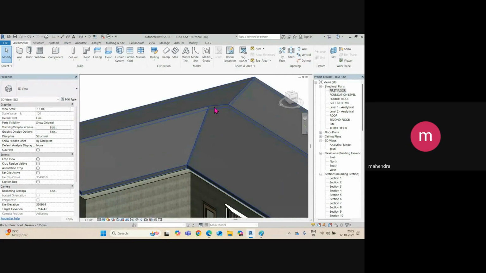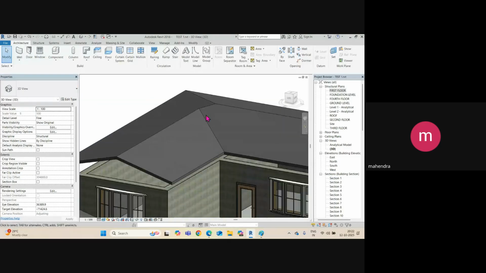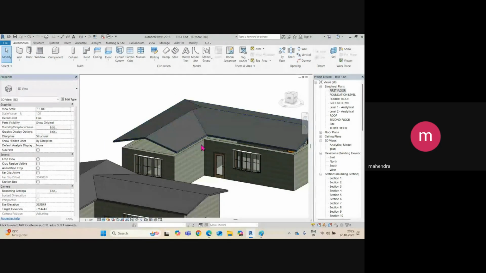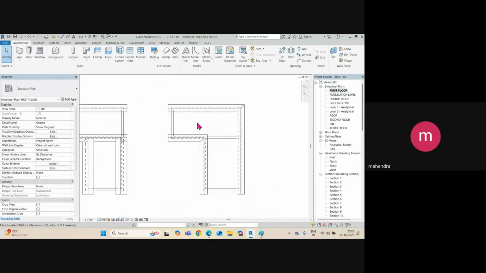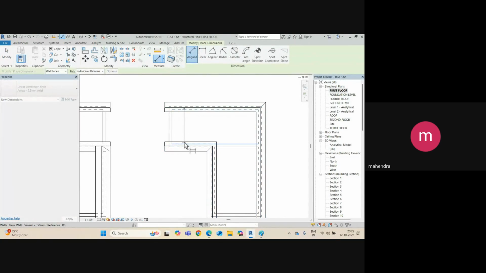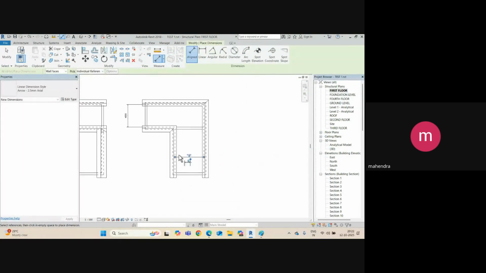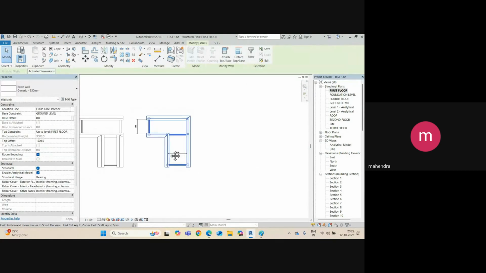That's the reason the ridge doesn't look proper here. If you add proper dimensions, this ridge will match. For example, if I check, this is 4 meters and this is 5.1 meters. That's the reason they disturb our ridge line.